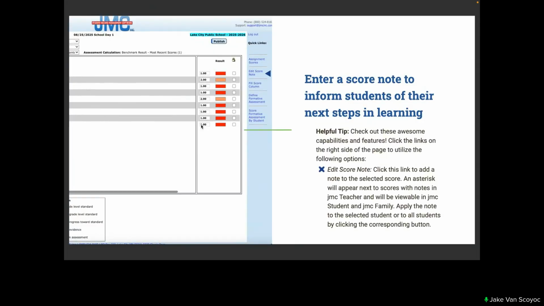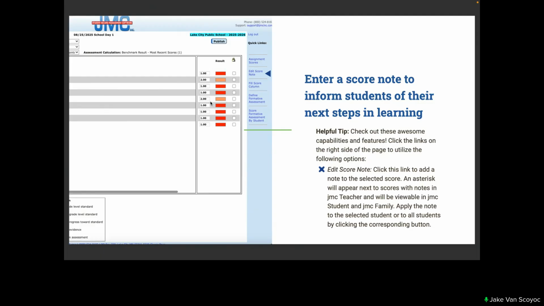And then that result is going to calculate over here based off of the assessment calculation method that I'm using. So if I'm using the most recent score and I only have one score entered, if we ended the term today, that's the result that's going to go on the report card. It's early yet, so if I add another assessment and we're still using the most recent, that most recent result is going to take the place of what was listed right there at the beginning.